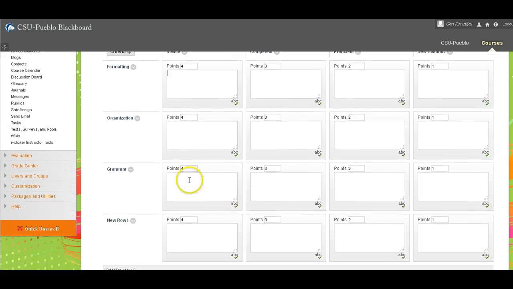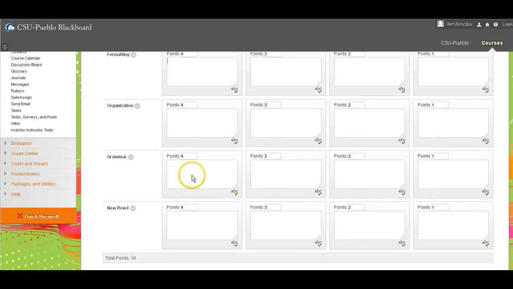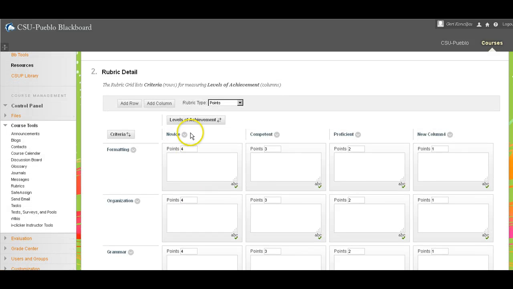Okay, so as I scroll down, you'll see all my point values are added. And now we are going to name our levels of achievement and our criteria. Let's do the levels of achievement first. When I click the drop-down menu, I can edit this column title. Instead of having novice, I'm going to replace this with exceeds expectations.